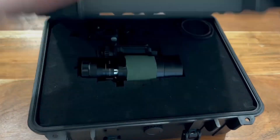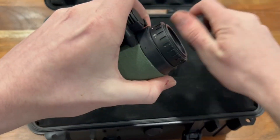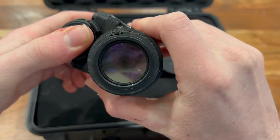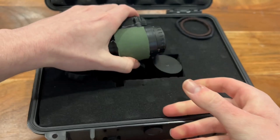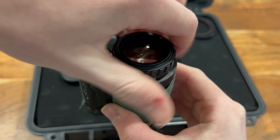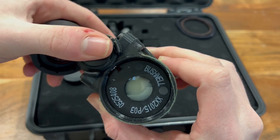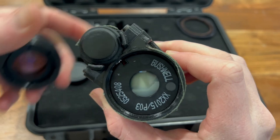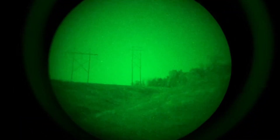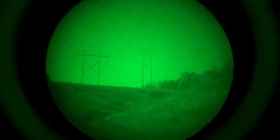Lastly, my 3D printed analog Gen 2 Plus monocular. This is an analog monocular I built using a 3D printed housing. For people that aren't aware, analog NV performance is mainly based on the image intensifier tube, not the housing or model of night vision. My monocular has a rebranded Photonis XD4 auto-gated image intensifier tube. Because my tube has a funny format, finding information on it has been pretty hard, but it should have a FOM around 1600 minimum, which is pretty in line with most Gen 2 Plus analog night vision units.